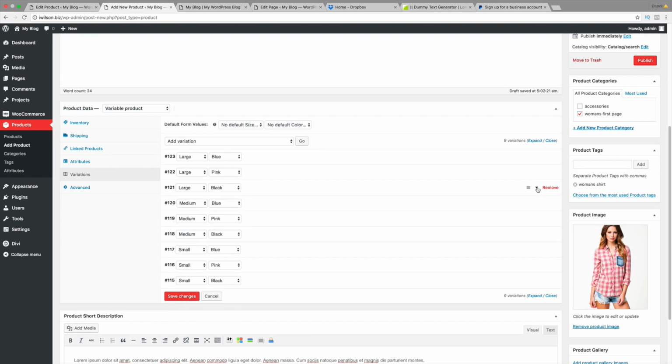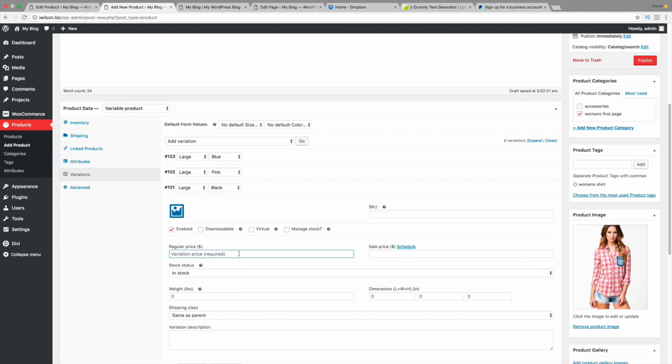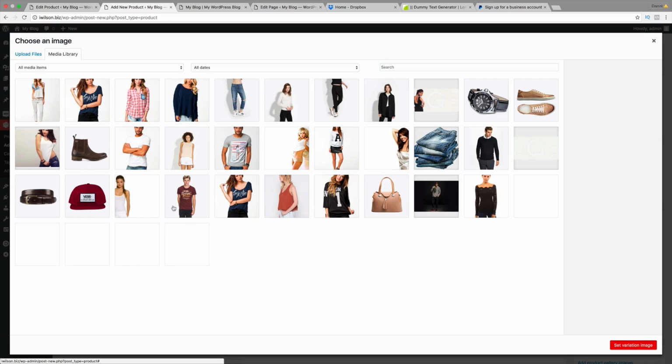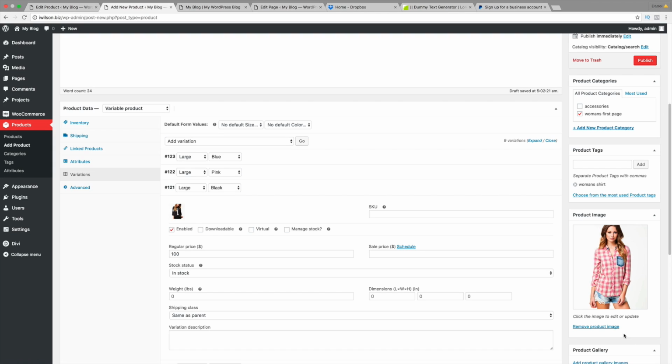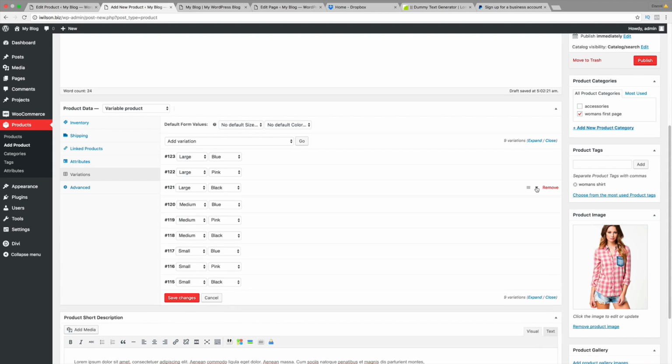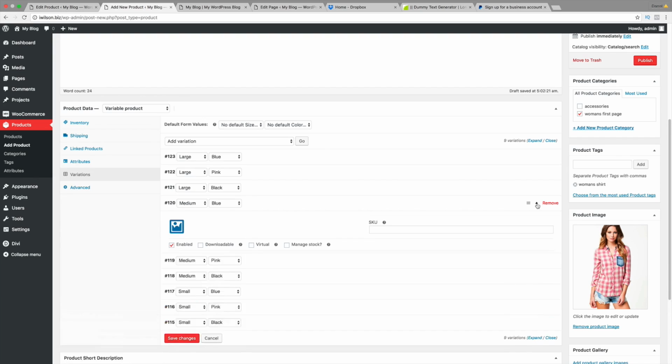And large black. So open this up. We're going to go ahead and put this in, and we're going to put something black. Where is, we got this? It's like a Raiders jersey. I think it's like a Raiders jersey. I don't know. It looks like it. So we're going to close that. And then medium blue, I'm going to open this.